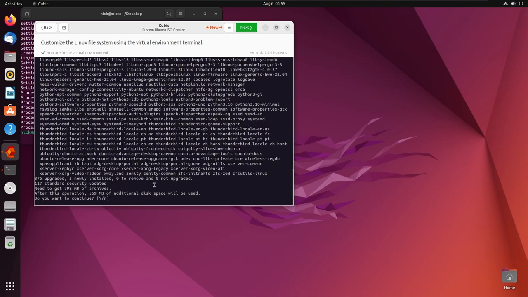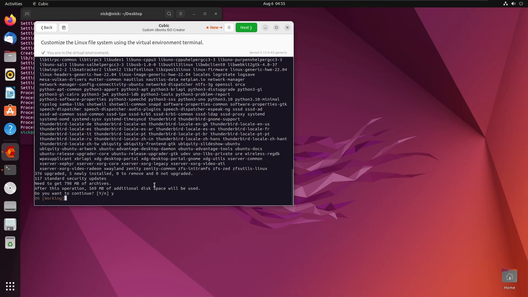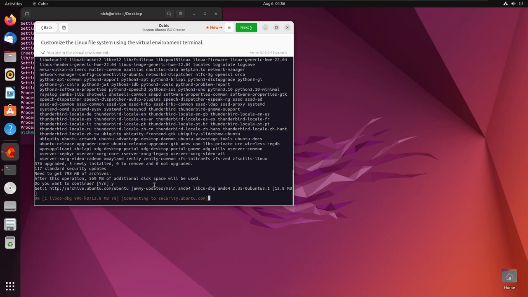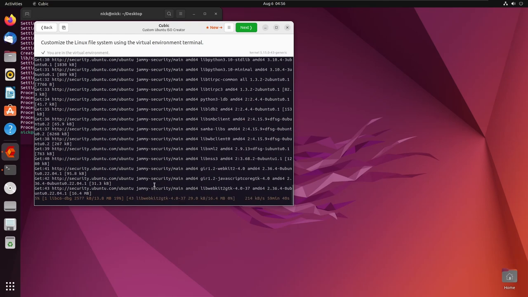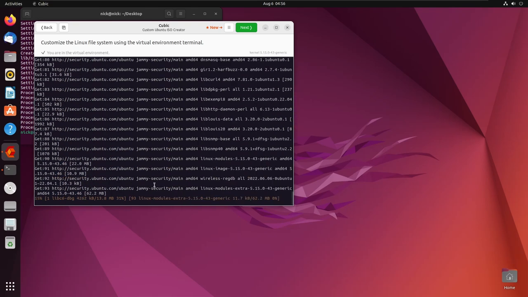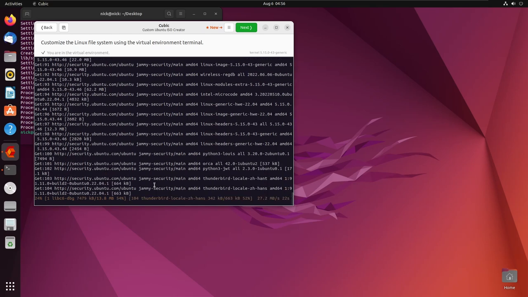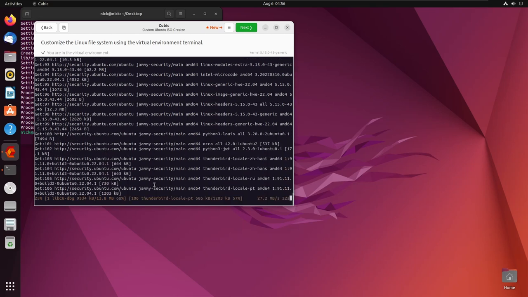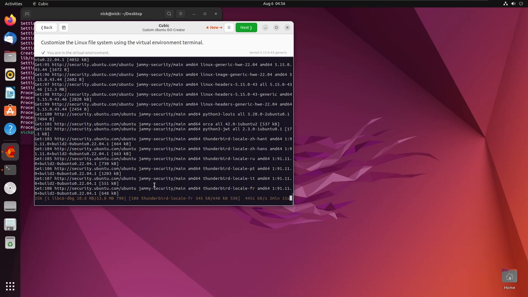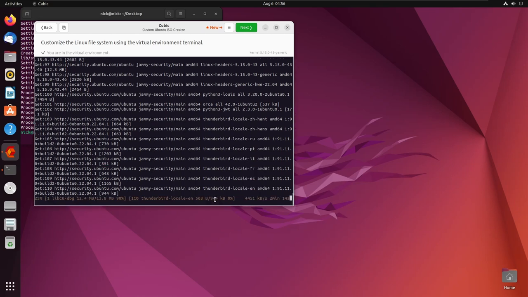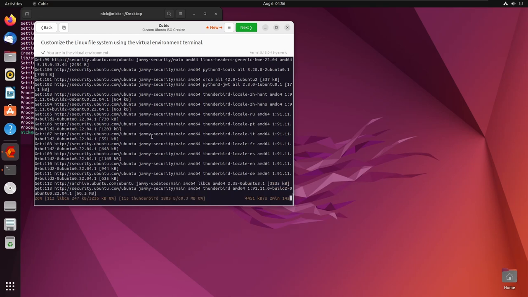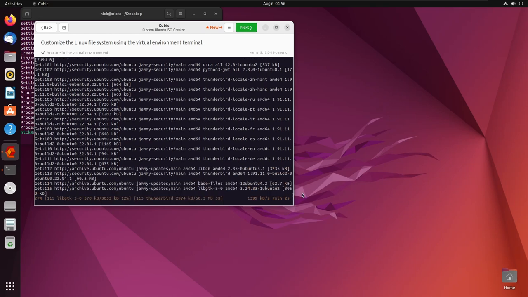Now, sometimes it's probably not worth doing the upgrade, because it can cause issues with this true root virtual environment, as I found out whilst doing some research into this. So do that at your own risk. But as we'll notice here, the updates were flying through much faster than if you were doing it on Ubuntu itself. So this is a good way to make sure your system's updated before you actually install.